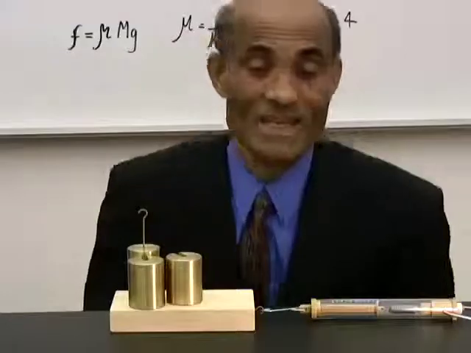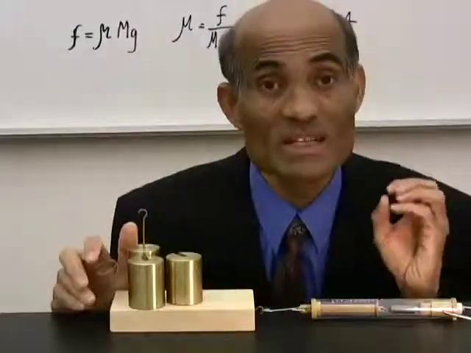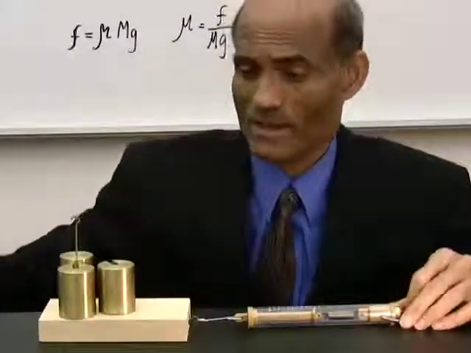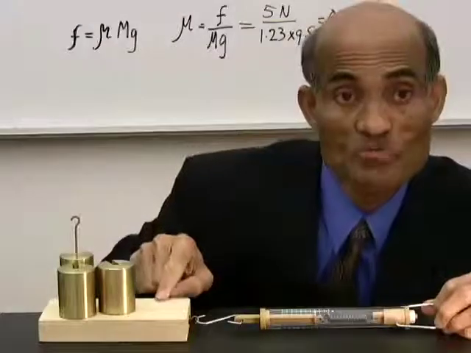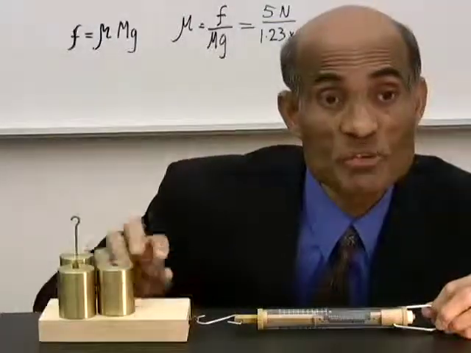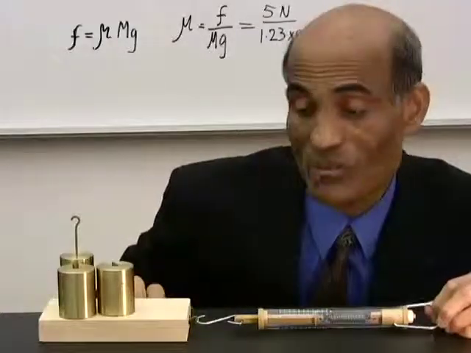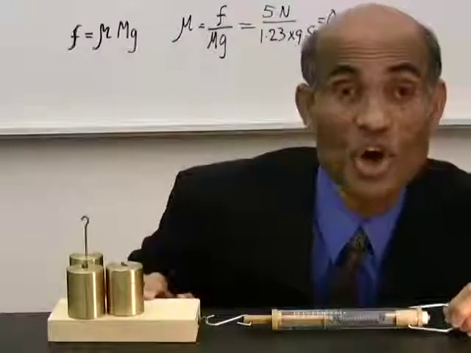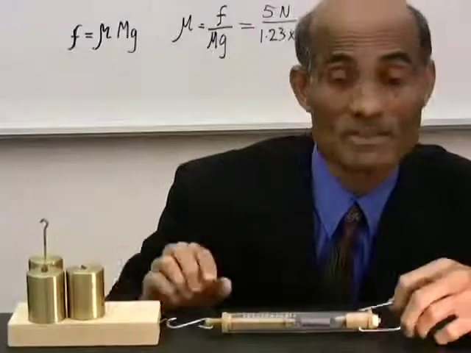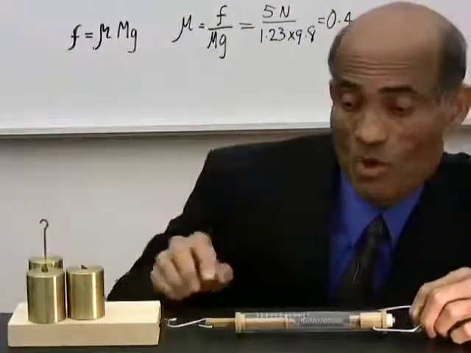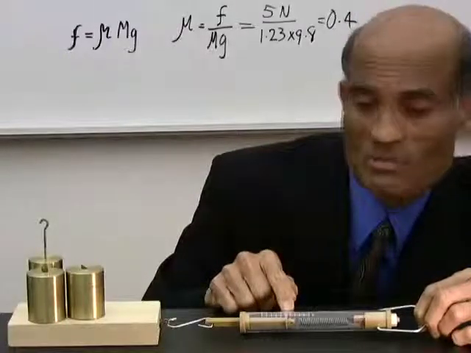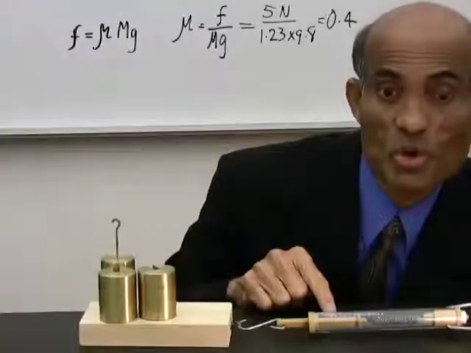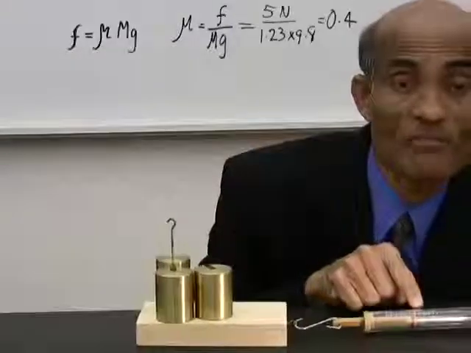Alright, now let's talk about the distinction between static friction and kinetic friction. Well, now watch this. When I want to move this, there is no relative motion between the block of wood and the table. Now, the force of friction, the maximum force of friction now is called static friction. But, now watch when I make it move. Now, how much force I need to apply to make it move? I need about 7 Newton. And watch now, to keep it moving, I need only 5 Newton.